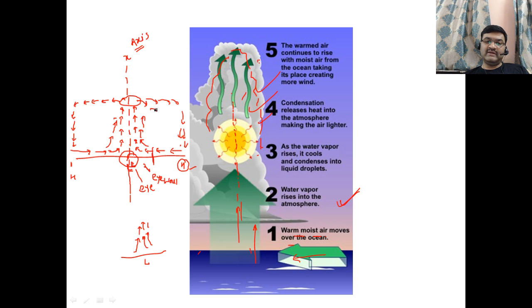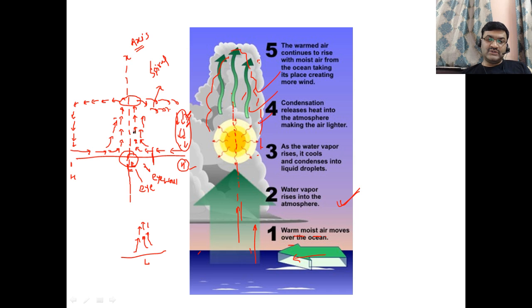And the air is diverging. Where the air is diverging, this will be known as the spiral band, and the outer part of the cyclone, which is descending air, this part is known as the descending or trailing edge of the cyclone. So the cyclone consists of four parts. The center of the cyclone is the eye, then the eye wall, then the spiral band. Spiral band means where the air is diverging in the upper part, and then descending air.